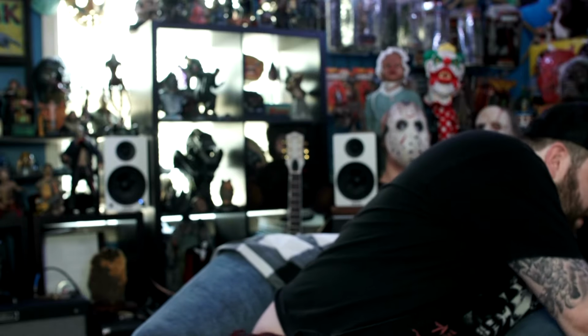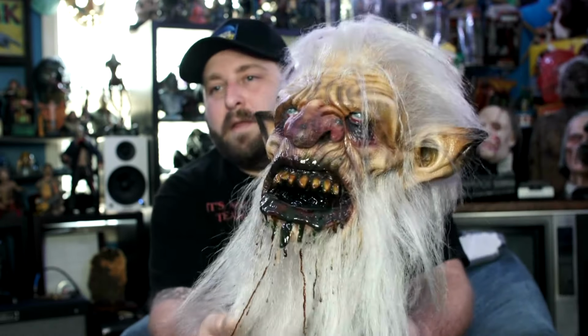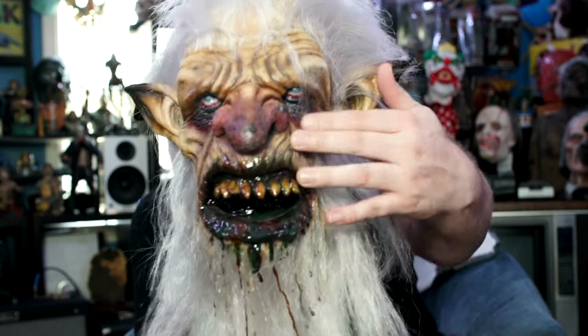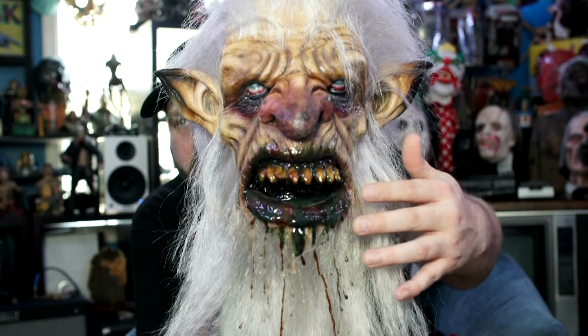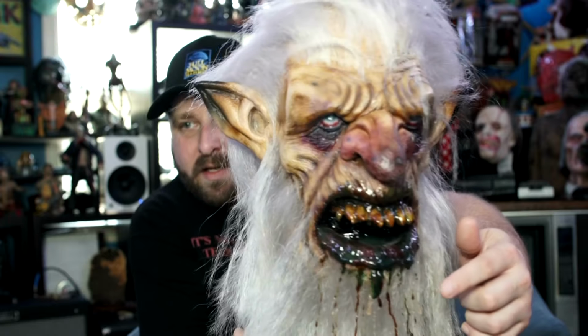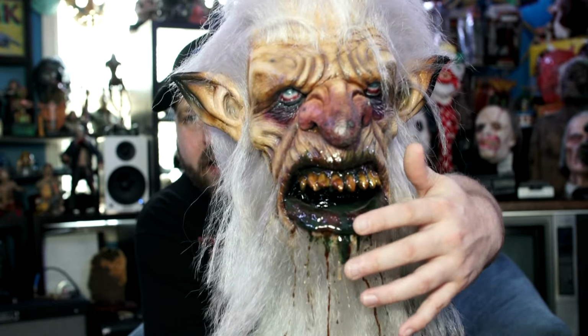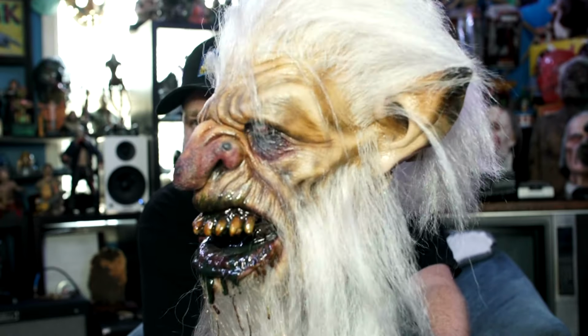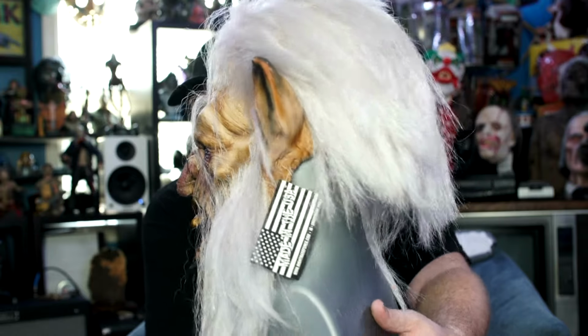So the first one that I'm going to show is called the Neil Goblin. It is a rendition of one of the trolls from Troll 2. Very, very cool. There are different versions of this. So I'll first show you the one that I have. So this is the Neil Goblin. As you can see, very, very crazy. I love the epoxy work on this, and the difference between this one and the other one is it's more kind of zombied out looking, and also it's hard to tell, but it is a dark, swampy green epoxy that's kind of dripping down the mouth and then into the beard. But as you can see, very, very cool representation.